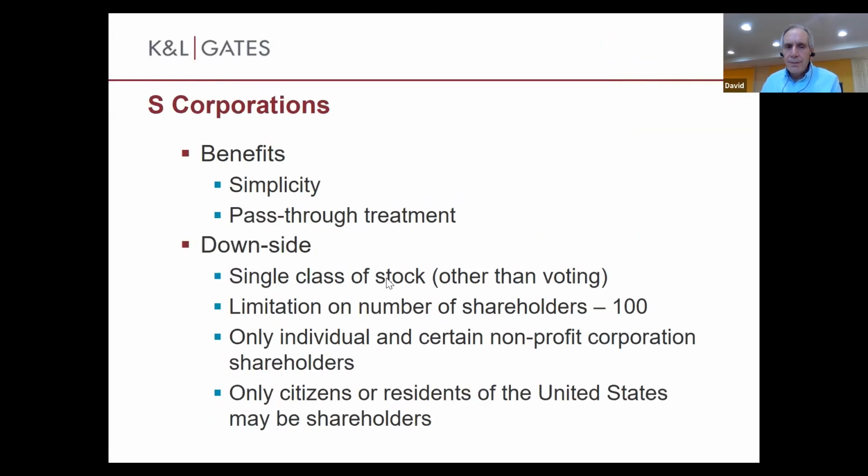There's also the S corporations. Limited liability companies can have the pass-through treatment. S corporations can also have that tax-free treatment, but it has some limitations that limited liability companies don't have. You're going to have one class of stock. There's a limitation on the number of shareholders. There's a limitation on the types of shareholders you have. Most of our clients, if you're called a lifestyle company, and you're going to raise money from third parties, an S corporation isn't really a choice. If on the other hand you're going to be one or two shareholders, then you might consider an S corporation, which has that tax benefit I was just describing, but that flows through.